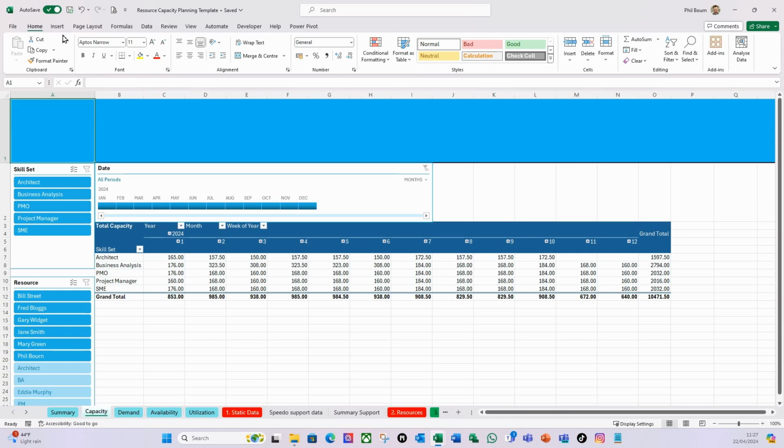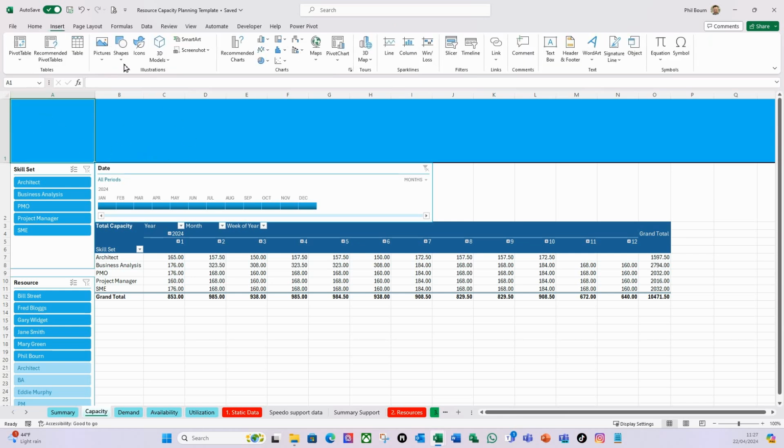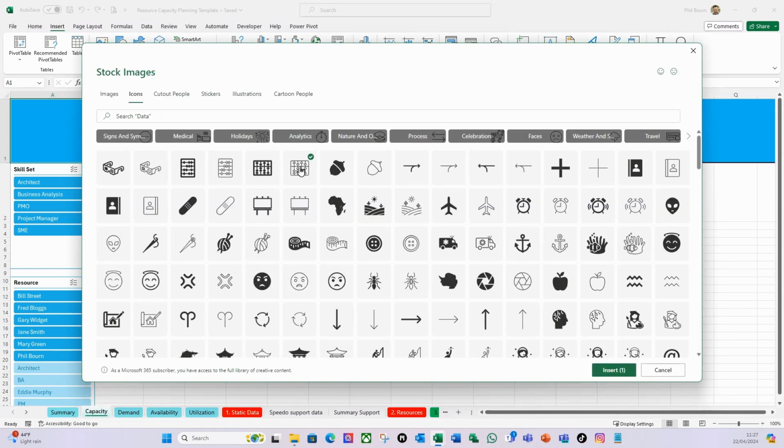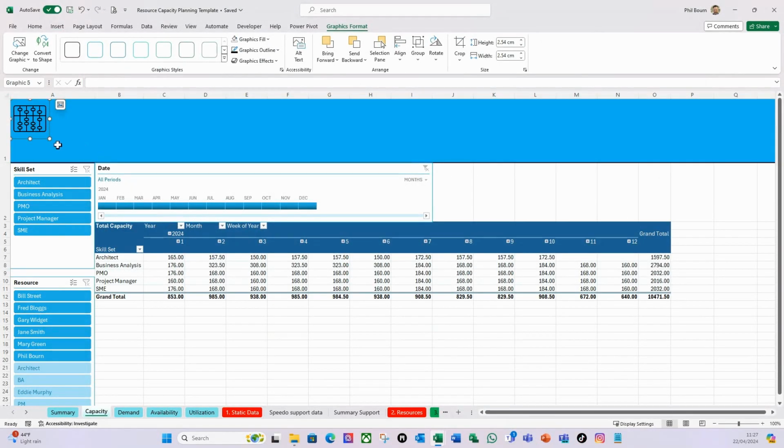So I'm going to go insert icon, and I like this abacus here, so it's just the outline, so I'm going to select that one and hit insert and just make that a little bit bigger, like so.